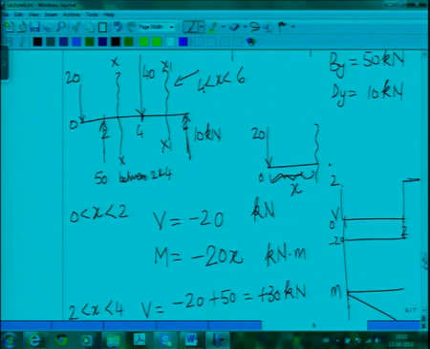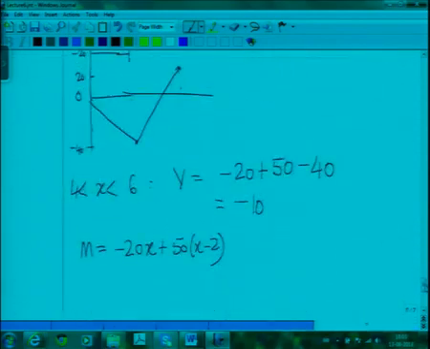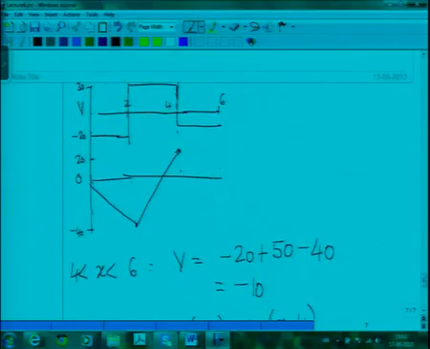So, therefore, in the bending moment I will put minus 40 times x minus 4, and if you put x equal to 6 here, you will get the answer as 0. So, that means the bending moment at point 6 reaches a value 0. So, this graph will be like this, it reaches a value of 0. This is how we complete the shear force and bending moment diagram for a simple case like this.